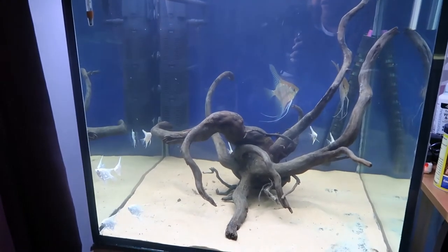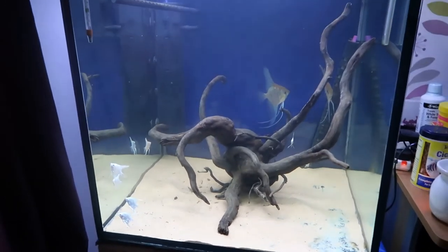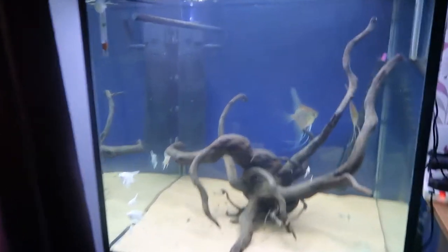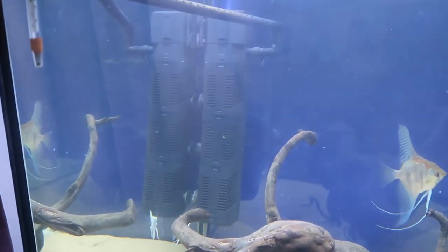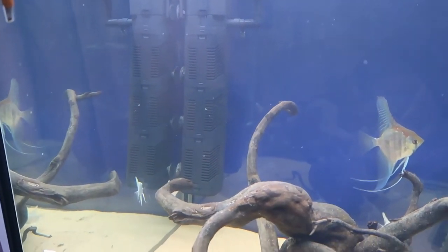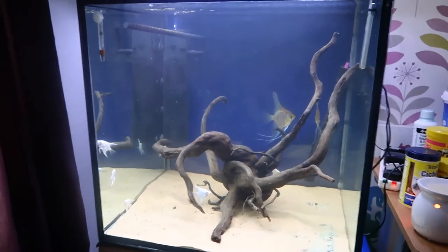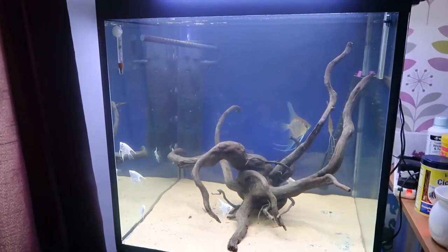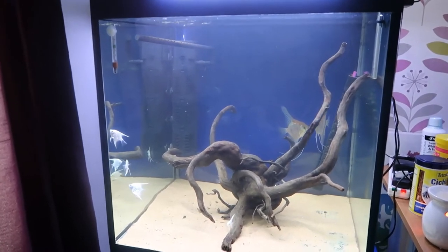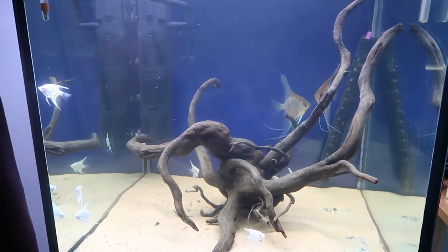And the current stock in this tank right now, so let me close this curtain, guys, because it's a bit dark. The current filtration on this tank is this internal filter here, made by APS. It comes with three canister bits to it. It's huge and it's an absolutely fantastic filter. It keeps this clean. I have just done a water change on this tank and I've added buffers, so it looks a little bit cloudy, but that will clear up to crystal clean in a couple of hours.